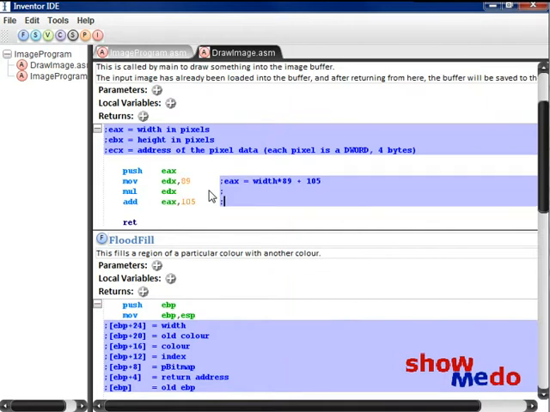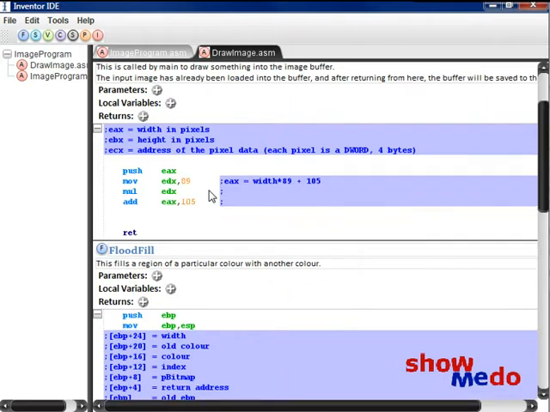And there we go, that's calculated our pixel index. So the color that we've got is going to be at EAX times 4, because we have 4 bytes per pixel, plus ECX. ECX is the address of the bitmap, and this is the address within that of the pixel.